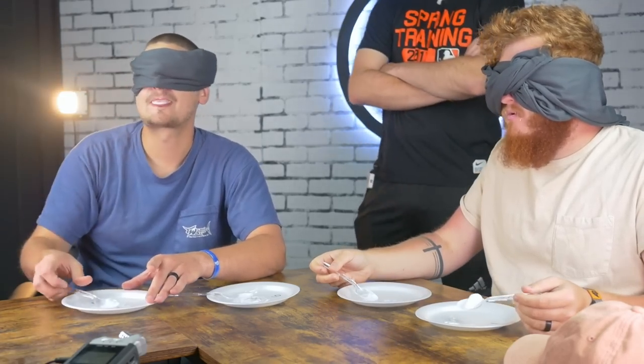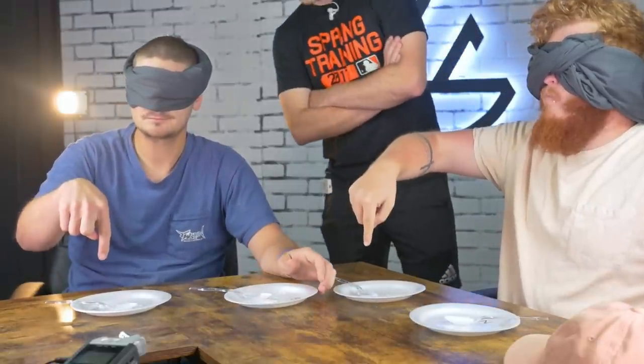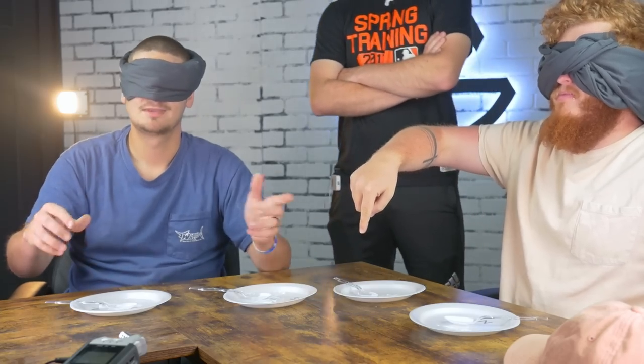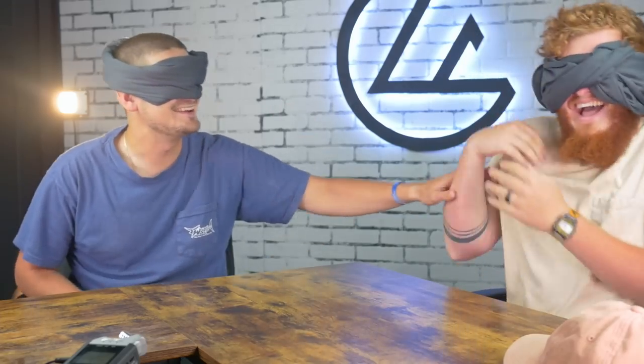Are they both the same texture? Like, one is not extra premium? No — all of these are meant to be exact replicas. Generic version — there's nothing different about them. Hunter's not done. Connor knows. On the count of three, you're going to point to which one and hold that point. One, two, three. I'm confident that that's the name brand. I go back and forth on whether I eat generic or name brand on most stuff — it all blurs together. If the one on the left was the name brand, I'm very disappointed because it was borderline flat.